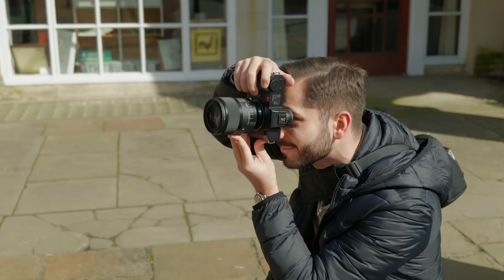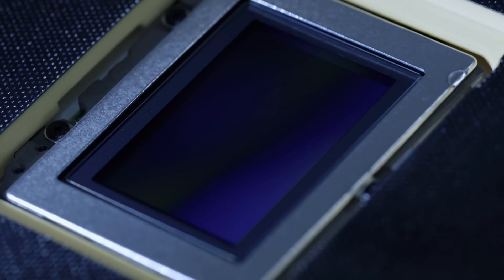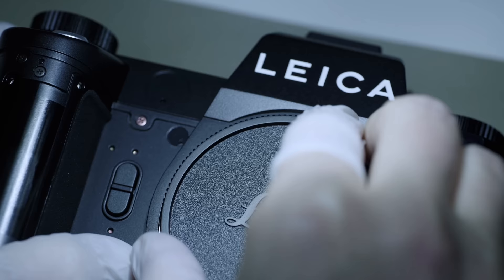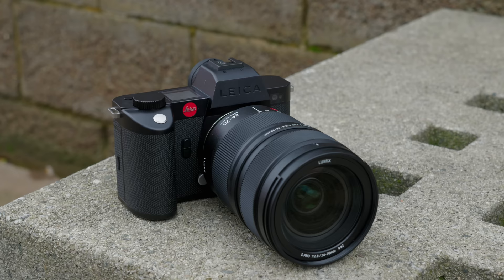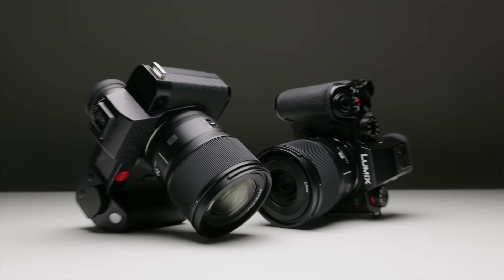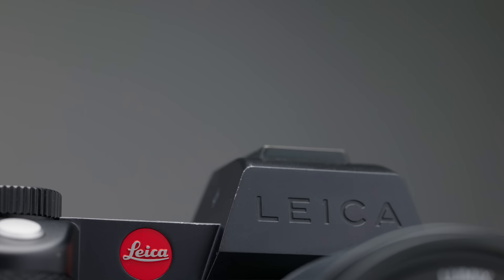This is probably why the Q series is so popular — you get that lovely 28mm fixed lens and benefit from the Leica glass and sensor working together. It may also be a completely different story with the higher resolution sensors in the SL2 and SL3, but since I haven't tested those cameras yet, I can't really comment on whether my overall experience would be better. The SL range is really made for professional photographers, meaning those higher resolution sensors could come in handy for cropping and studio portrait work. I've really enjoyed getting to learn this camera and the build quality speaks for itself, but after investing a few thousand pounds into a Leica hoping to feel that excitement from a flagship brand, I just feel a lot more confused than I did before.